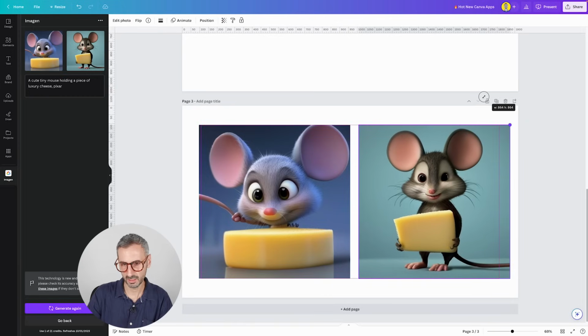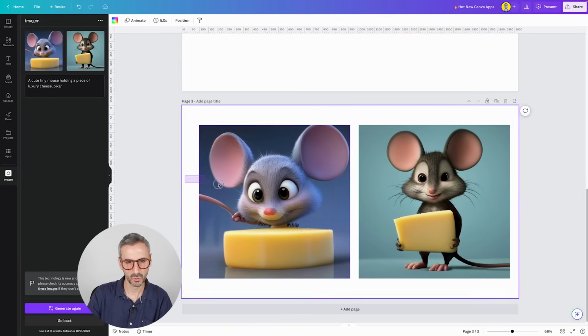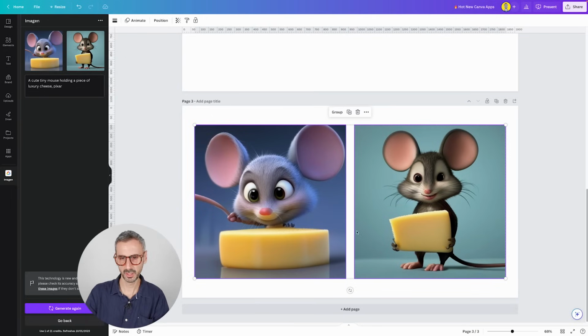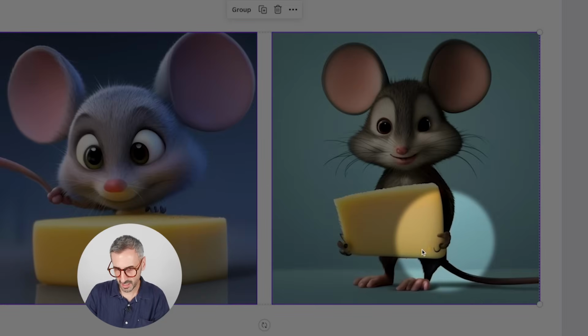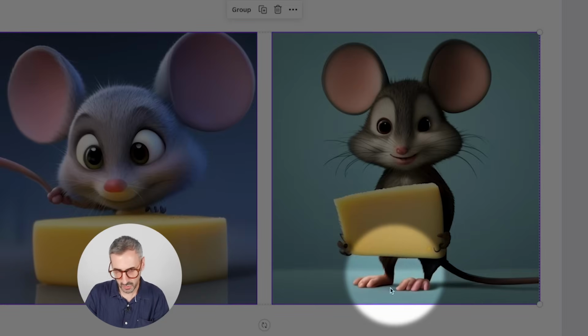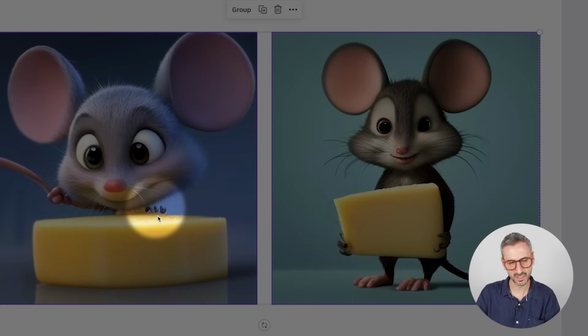It just looks more like a regular rat. This one is more like a cool Pixar rat. It's pretty cute. I like the cheese here though. And I see that this rat has a large nail right here and some weird toes. So yeah, the hands are still not perfect on either photo. So as you can see, it's not yet perfect. These models are learning as they grow, and I believe they will soon be kind of perfect.